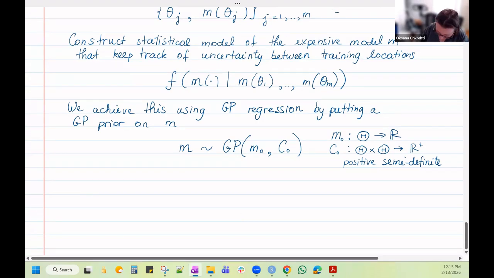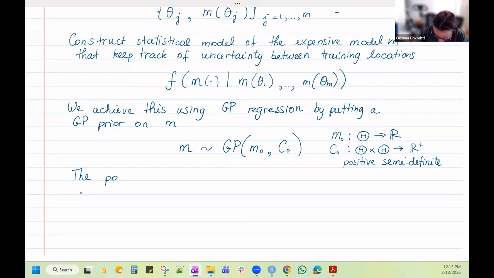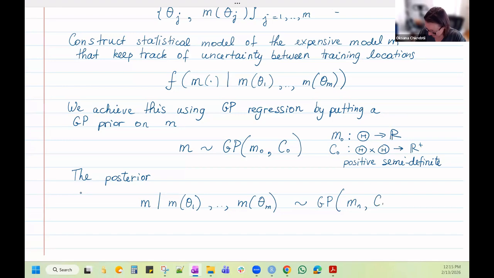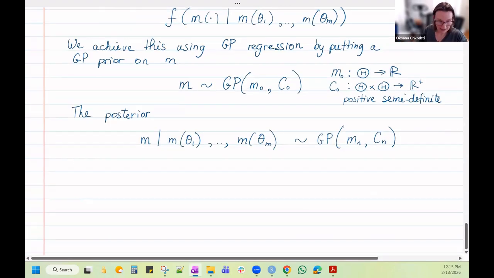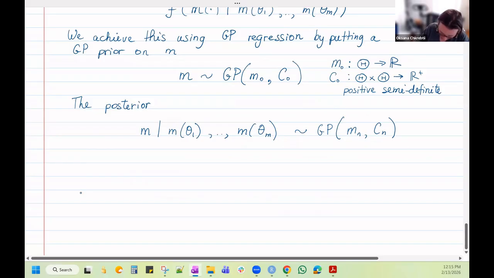And the posterior, which is exactly this function that we need for the middle layer of our Bayesian hierarchical model, looks like this: M given M of theta 1 to M of theta m, which is the training data that we have, is going to be a Gaussian process with some posterior mean mn and posterior covariance cn.